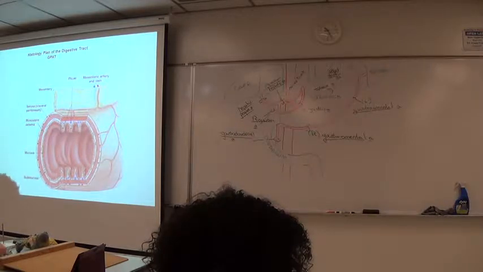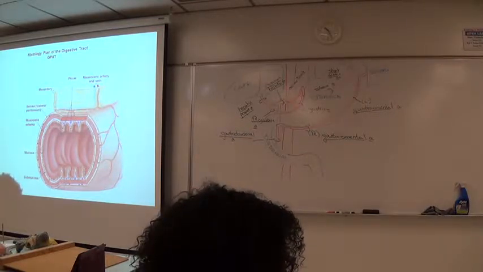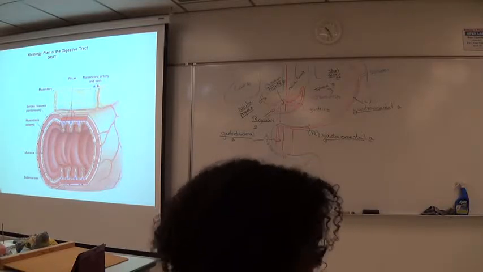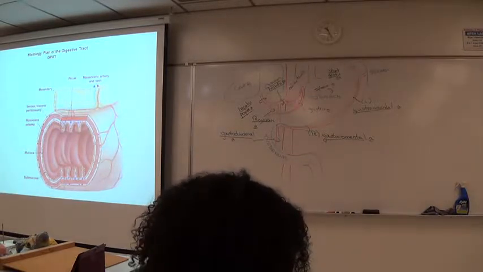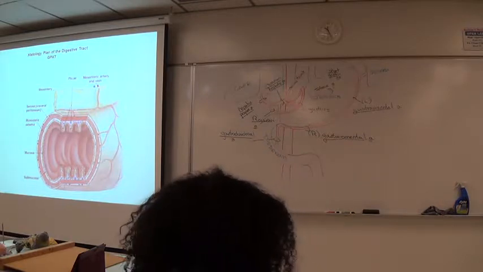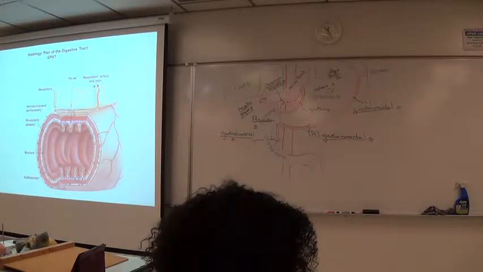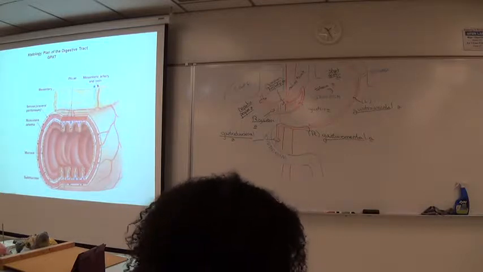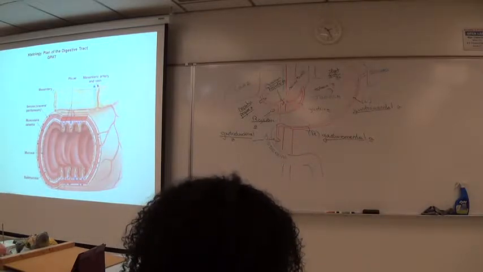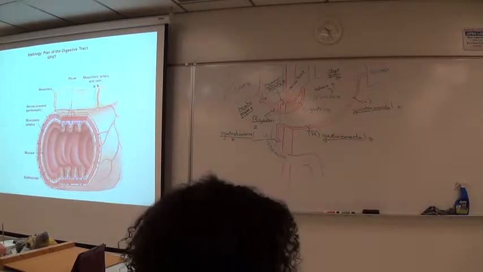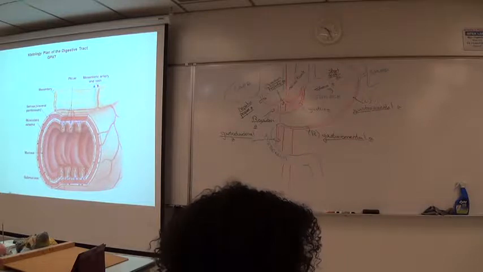But the four layers we're going to talk about are described based on the small intestine as being the model, if you will, and then we make changes when we talk about the mouth and we talk about the large intestine. So there are four layers. I'm going to go through them with you, but I'll show you on the model first. The food would come in contact with the innermost lining, and that's the mucosa. So we've described mucosal membranes, and this is the mucosa, which is a mucosal membrane. That's going to have the epithelium.